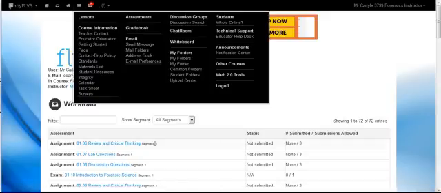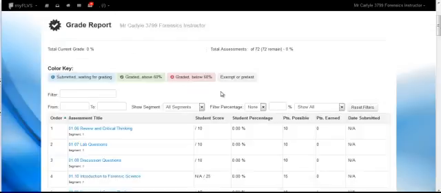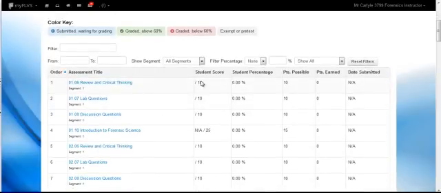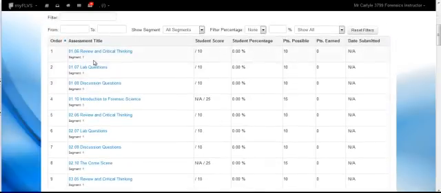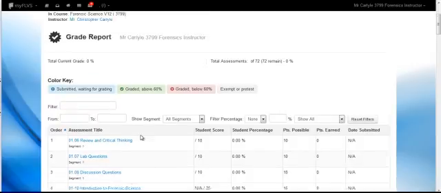Other than that, some other important things is once you turn it in from this assessment list, they'll disappear here. So if you ever need to resubmit, you will go to where Gradebook is at. You'll click Gradebook, and this will be all your assignments that have been graded. If it's been graded and you passed, it'll turn green. If you submitted, it will turn blue. And if you ever need to resubmit, you would just click on these things that you would need to resubmit from Gradebook, and you can either add to your file or retouch a different file or put it in the student comments to get more credit.